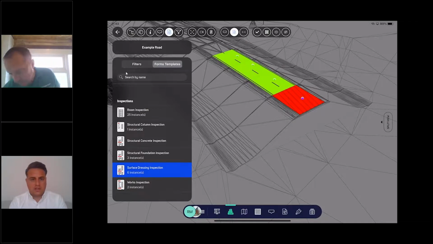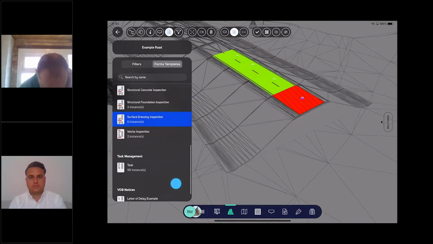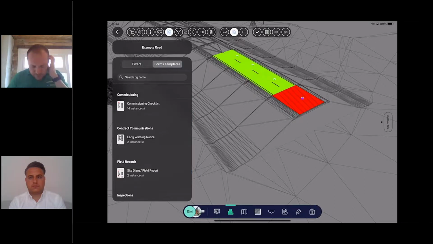Okay, one question we had is, can we produce a non-conformance report? Yeah, so we would deal with those. I might have one on here on this example. I've not got one on this project. We would deal with it as a type of form-based process. So you can configure each of these forms that you see on the left-hand side here still, and we'd have just one in there for non-conformance report. And again, it'd be configured to meet the needs of your particular requirements.